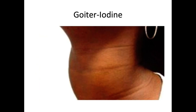Still moving down, look at the neck. Have them just extend their head back and see if it's full. Sometimes it'll be as obvious as this. Sometimes it isn't as obvious, but you can pick it up where it looks just an area of thickness along the sides of their throat. Remember that thyroid gland looks like the letter H, right? You have two lobes, a left lobe, a right lobe. You got the isthmus connecting between the two, and it can swell up.